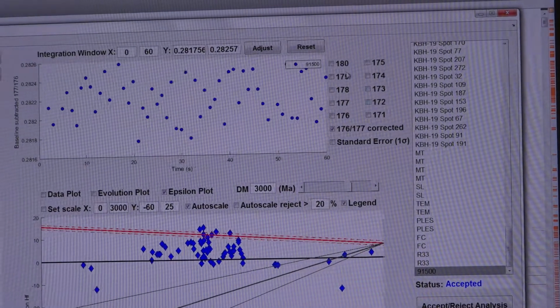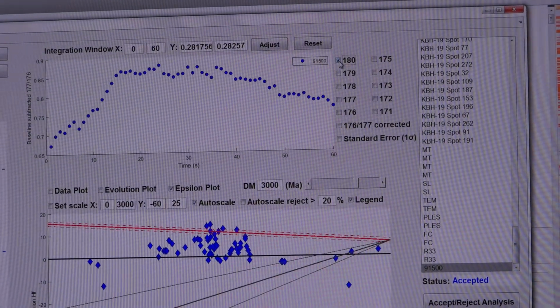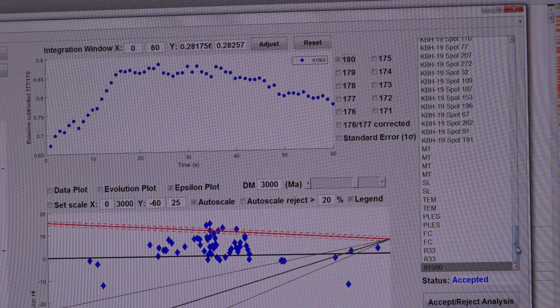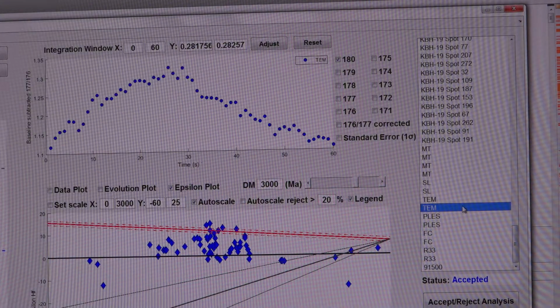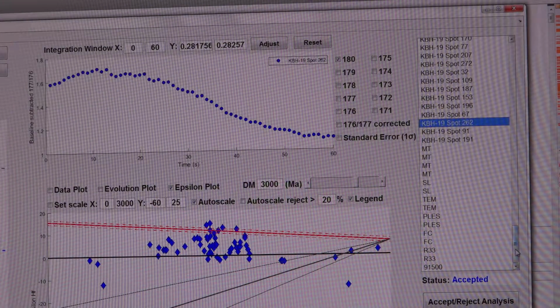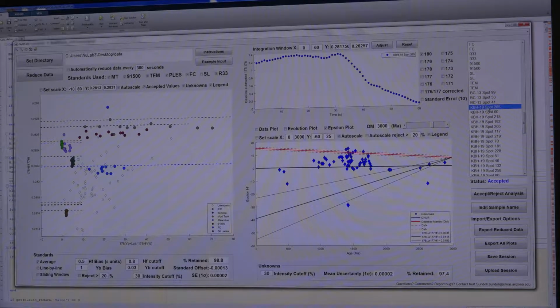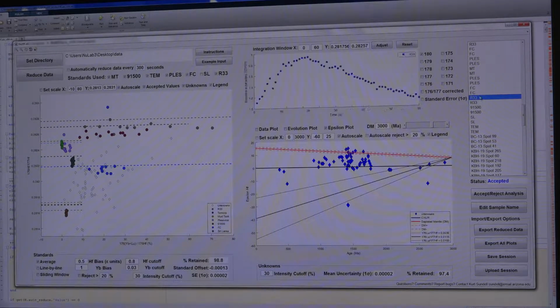Say you wanted to take a look at the 180 concentration for some of your analyses, you can just go through and click anywhere in that list box. It will plot that concentration for either any of the unknowns or for standards.